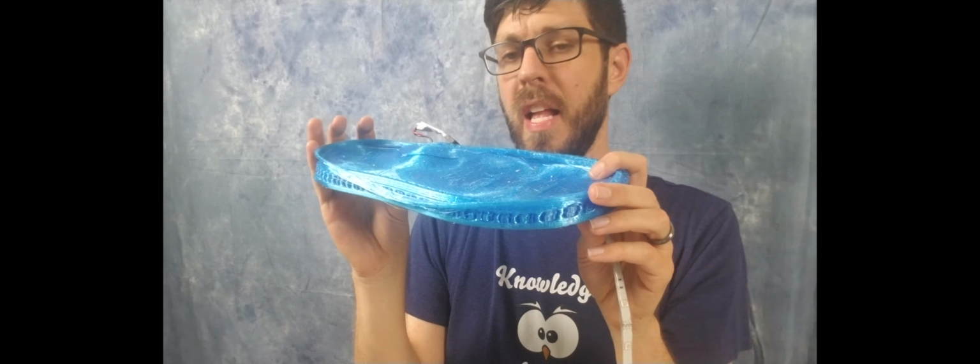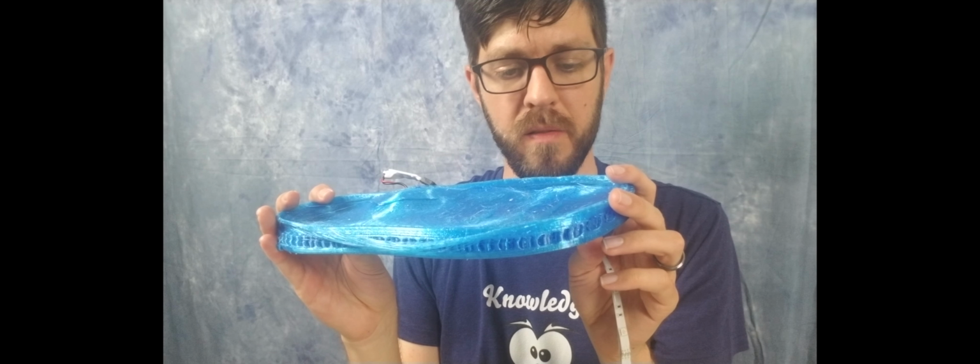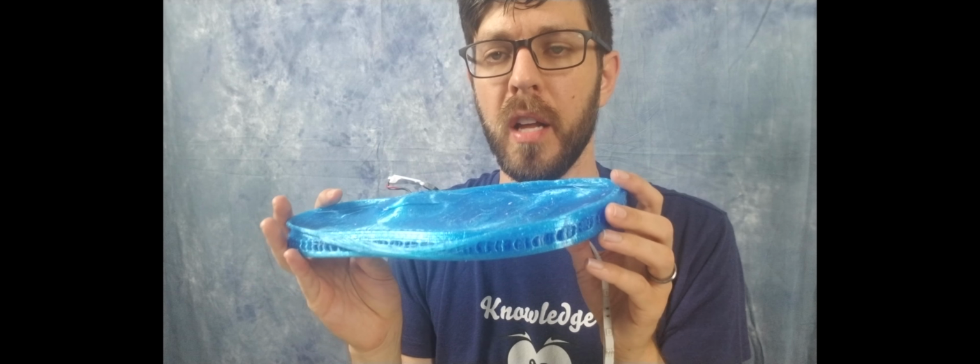So we're gonna try our fix for this, and look at all this filament unraveled. I got this far and it failed again. So I changed the extruder and started a new print.